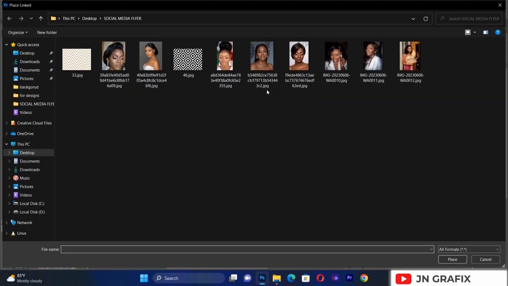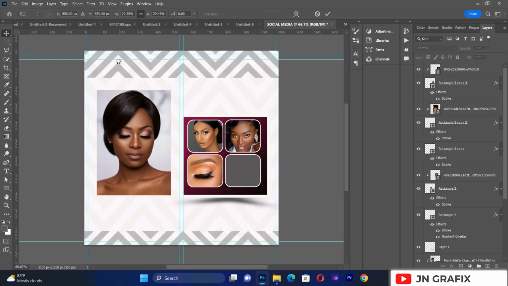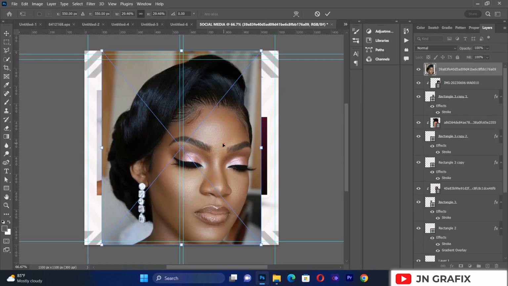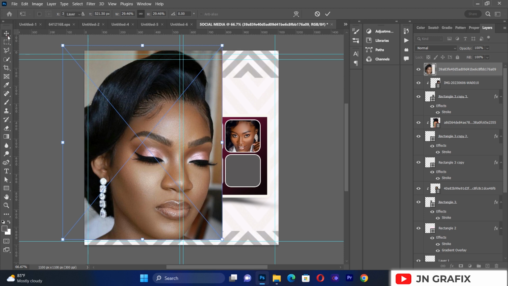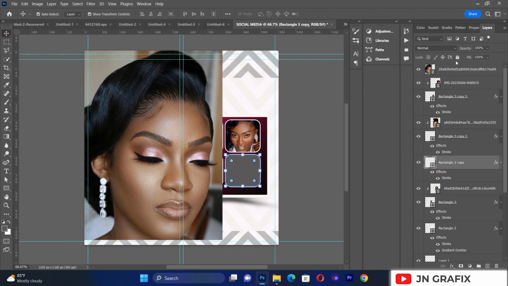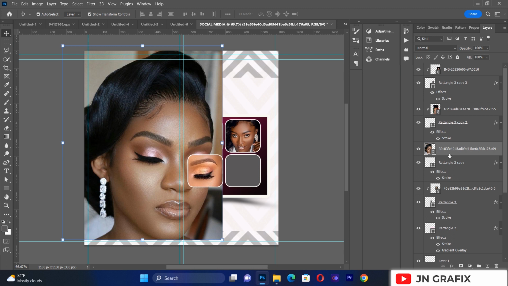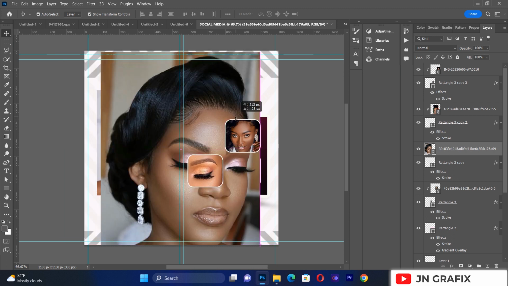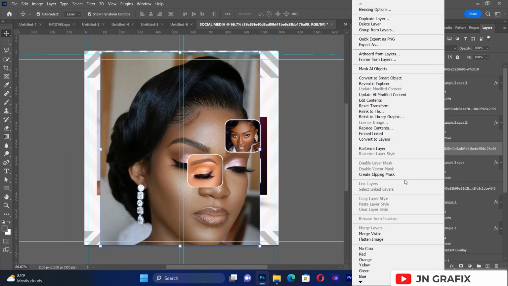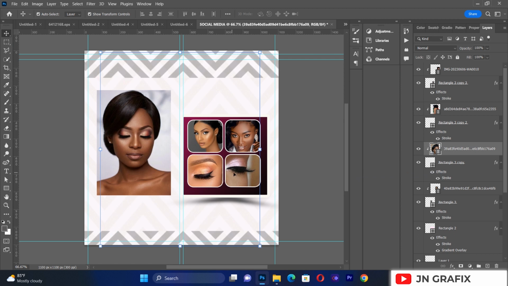And I'll go on and also bring in another resource. So I'll bring this one also inside. Very nice and very amazing. So I just want to bring it on top of this rectangle. So let's create a clipping mask for this one.